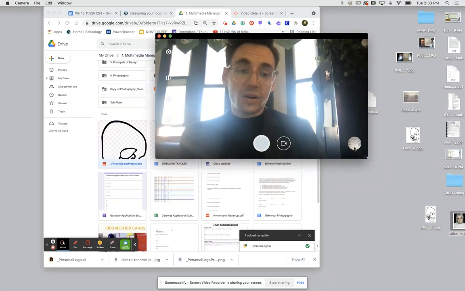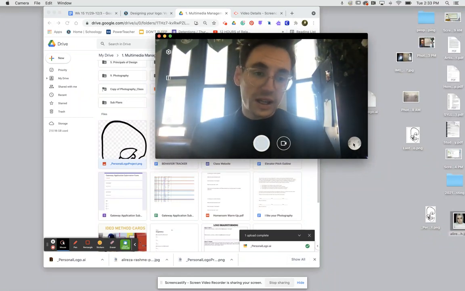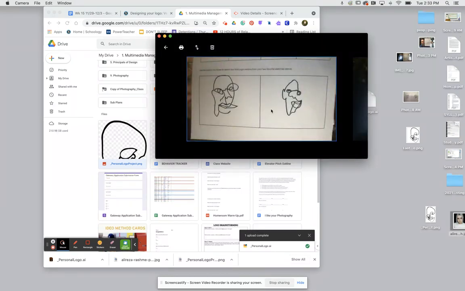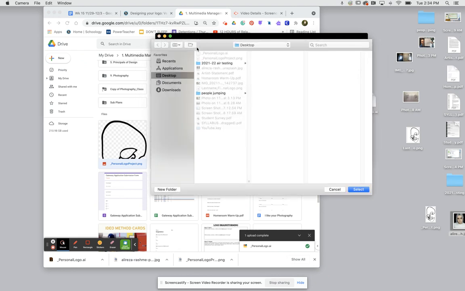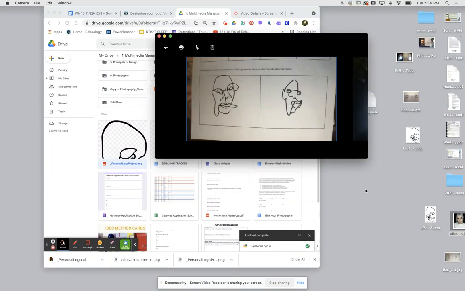Now we need to get these onto our computer. So to do that, we're just going to click where it says go to gallery down here where we have our image. And then what we're going to do is go to this up down icon here. We're going to export to disk. You want to be sure that you select desktop there. Once you've selected desktop, go ahead and hit select. And it's going to go ahead and move that right there on your desktop for you.